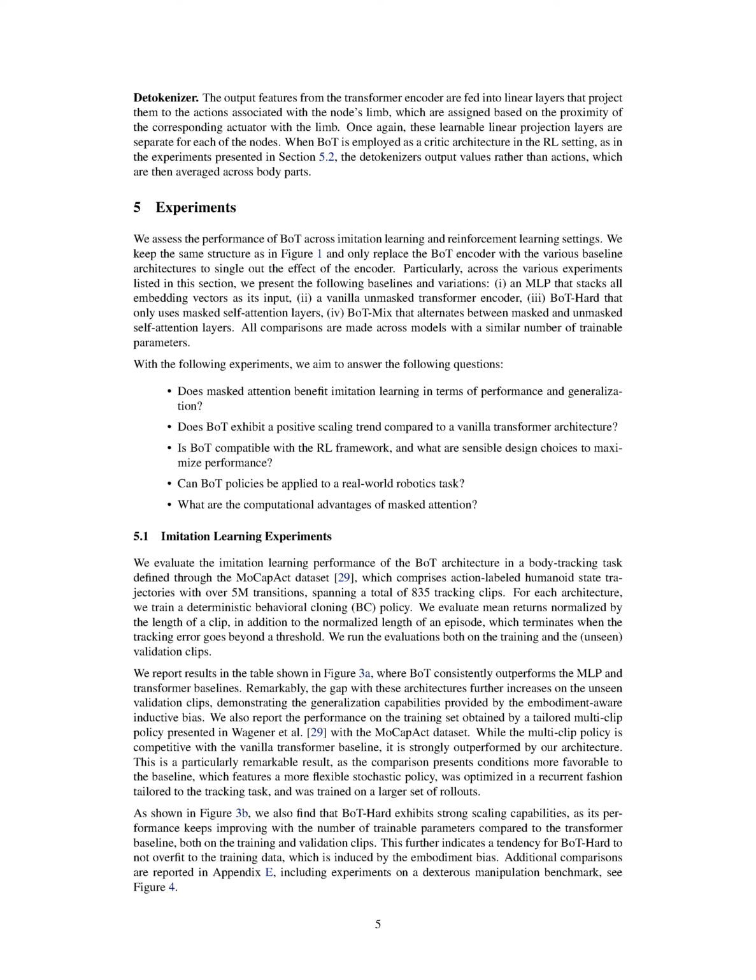Section Summary. In this section, we propose the body transformer, BOT, which utilizes a masked attention mechanism to enhance robot learning by allowing nodes to attend only to themselves and their direct neighbors, thereby leveraging the embodiment structure for improved information flow. We detail the architecture components, including a tokenizer for sensory inputs, a transformer encoder with structured attention, and a detokenizer for action outputs, all designed to maintain computational efficiency while effectively encoding graph structures.